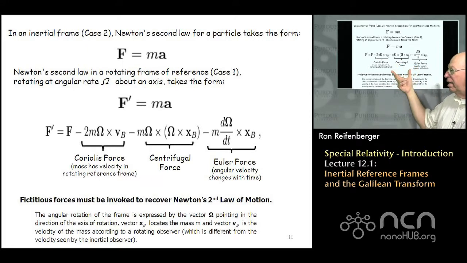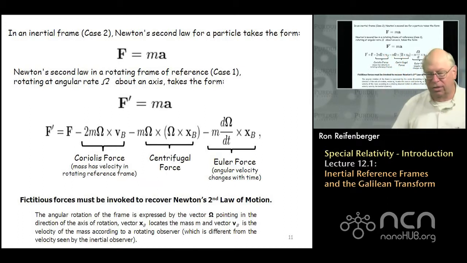This is an example. If you're trying to describe the motion in the inertial reference frame, Newton's second law, F equals ma, applies. If you're trying to describe the motion of that ball in the non-inertial reference frame, you have to invent a new force called F prime, right? When you invent that new force F prime, then you can rewrite Newton's laws in this simple form, but F prime is going to be the original F plus terms that take into account the angular velocity of the reference frame as it's moving, right?